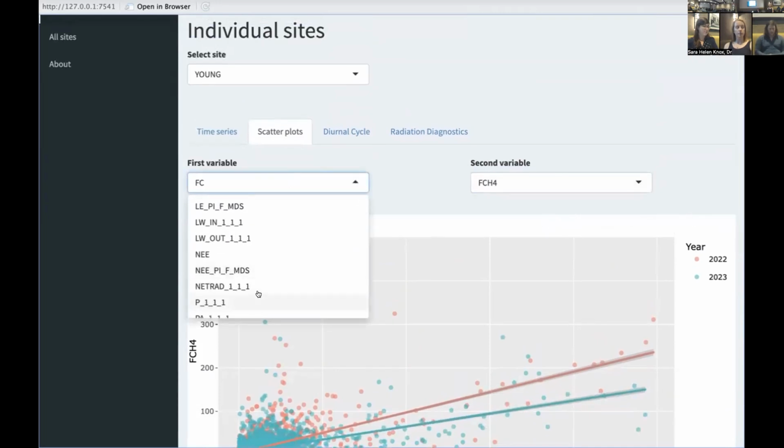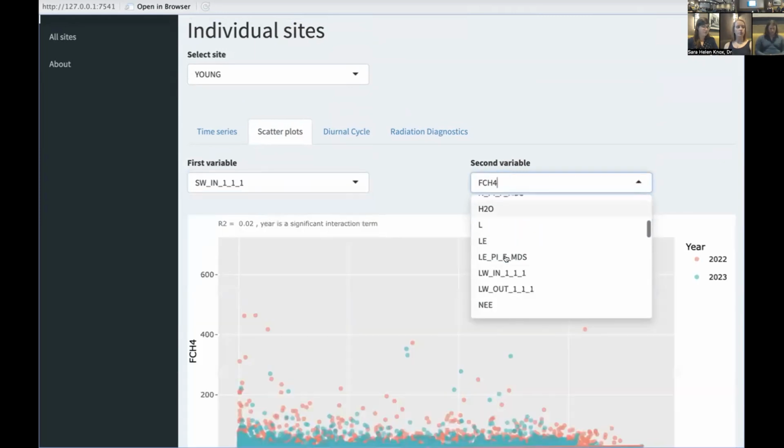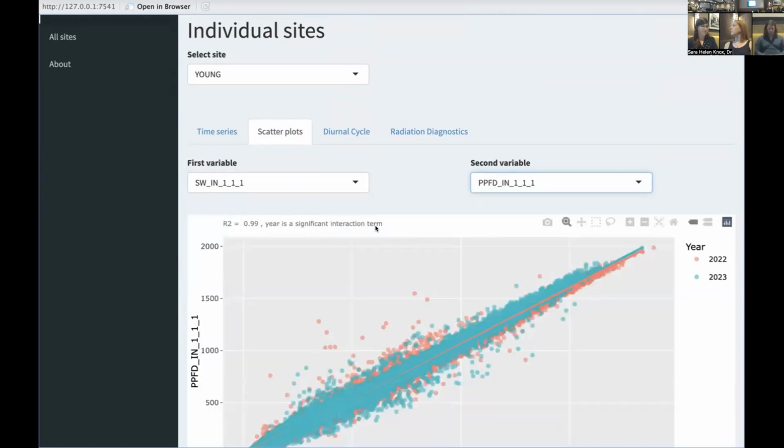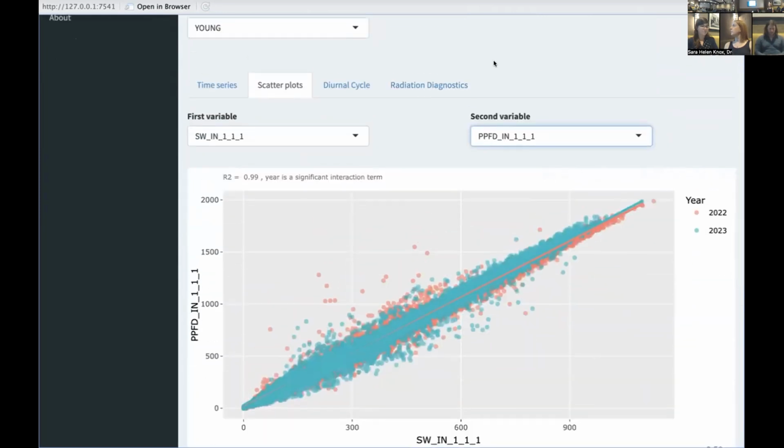So for example, if you're interested in looking at shortwave in, there we go. You might want to make sure that your radiation sensors aren't drifting.